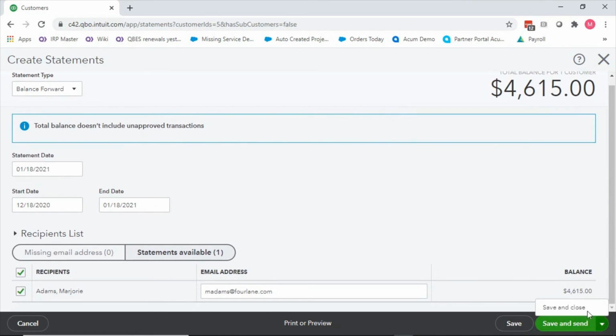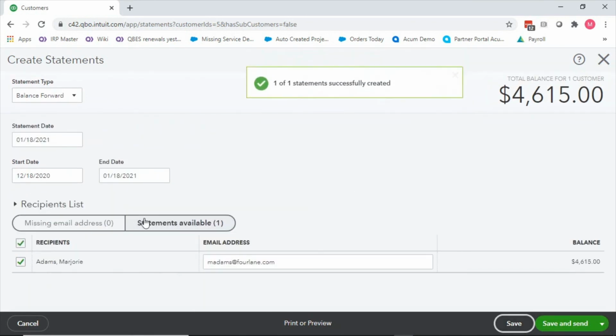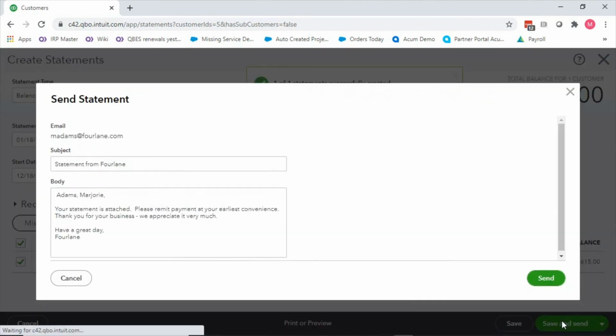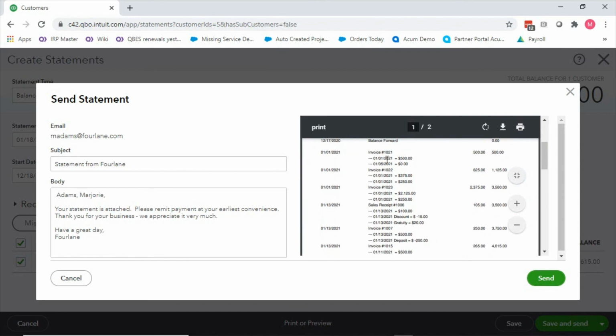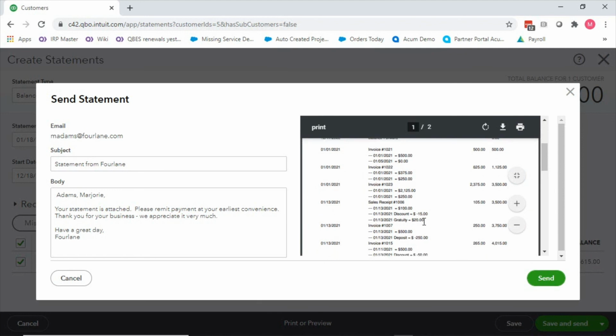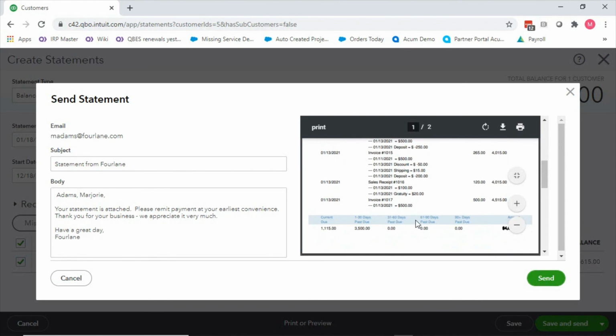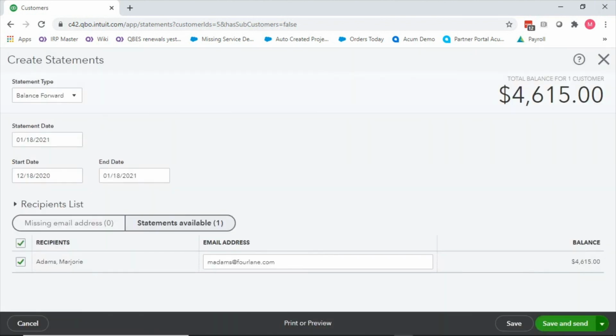And go ahead and say save and send. And then on the side here, you'll see the details, right? So in this invoice, here is the amount, this invoice, and here's the detailed amount. This invoice has a discount and some gratuity, so it just gives a lot more details. And then along the bottom, we have what is currently due, what is past due, 1 to 30 days, 31 to 60, etc. All right, that wraps up our preferences around mailing out sales forms.